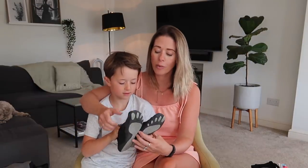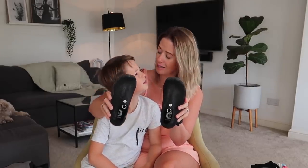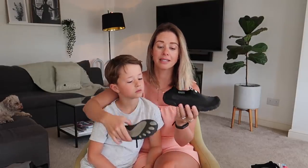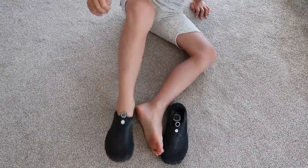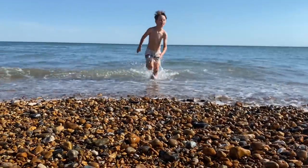We wanted to start off with Jamie's favourite thing — we just actually got these the other day. We live down in Brighton now and we've been going down to the beach so much because the weather has just been amazing. But Brighton has a stony beach and we'd always be walking along the stones. So we went on Amazon and ordered some sea shoes for the boys. These were $19.99, really good quality — they slip on and off easily and have really good grip underneath. The boys chose these ones because they look like Black Panther.